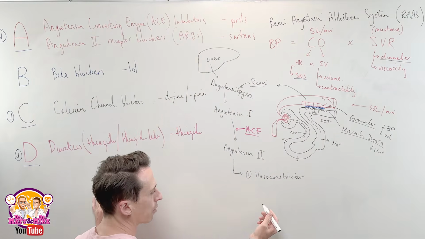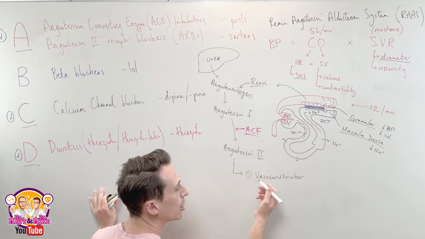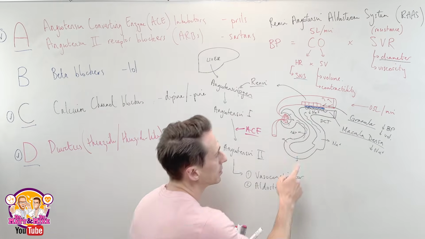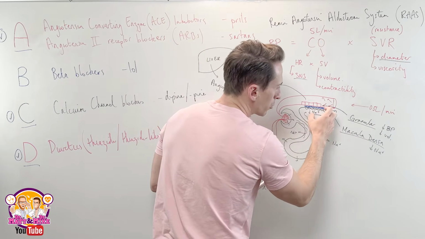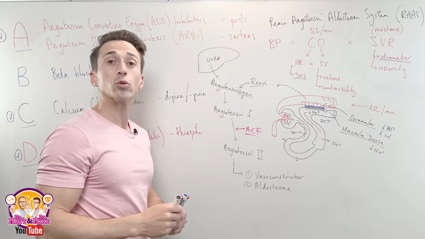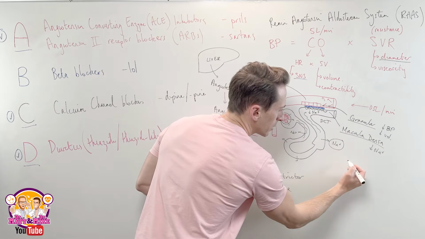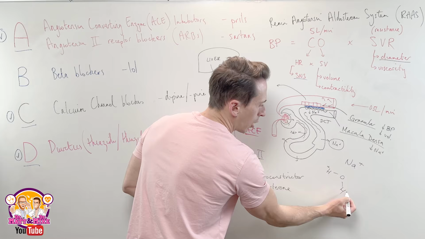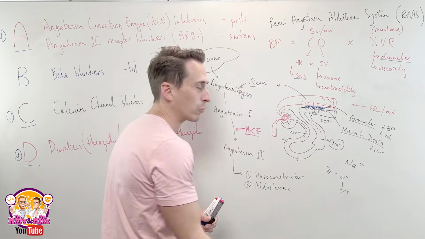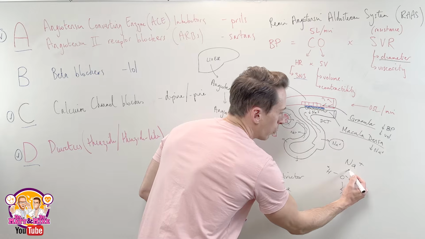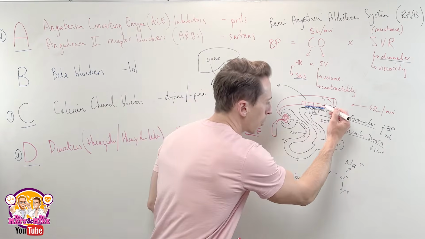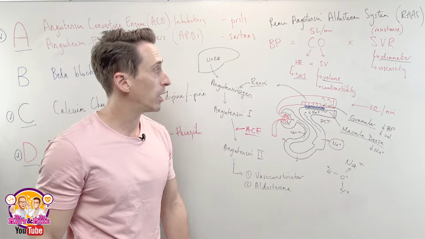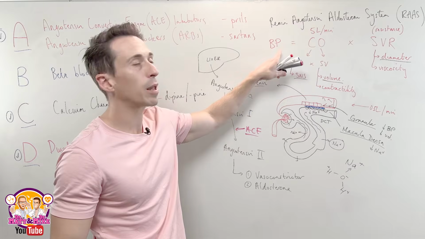Angiotensin 2 does a couple of other things. It travels to the adrenal glands on the kidneys to release aldosterone. Aldosterone travels to this distal convoluted tubule, tells the sodium in the tubule to go back into the body, and wherever sodium goes, water follows. Why? Remember, sodium has a charge, right? Sodium has a positive charge. Water, which is this boomerang-shaped molecule, the hydrogens have a slight positive, water has a slight negative, which means it loves charged stuff. So the water will follow the sodium wherever it goes. If water gets thrown back into the body, the blood volume goes up. If blood volume goes up, stroke volume goes up, cardiac output goes up, blood pressure goes up.